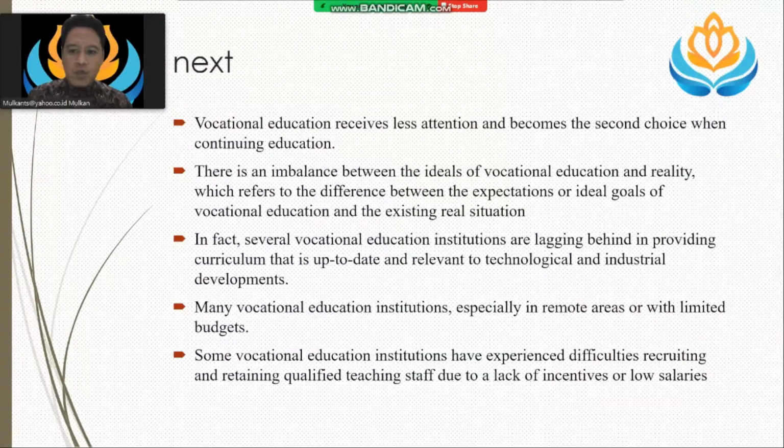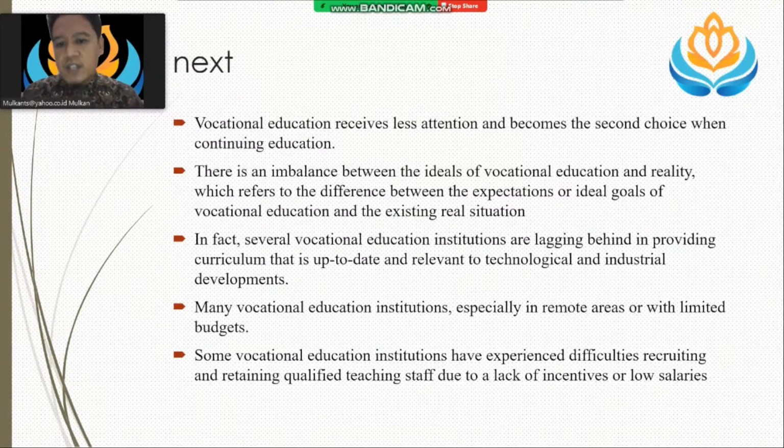Vocational education receives less attention and becomes the second choice when continuing education. There is an imbalance between the ideal of vocational education and reality, which refers to the difference between the expectation or ideal goal of vocational education and the existing real situation.